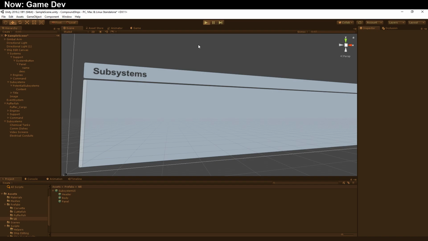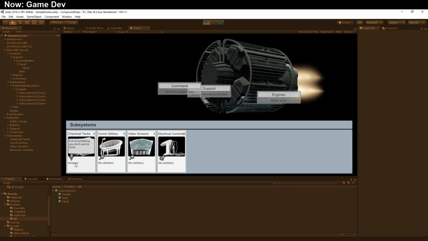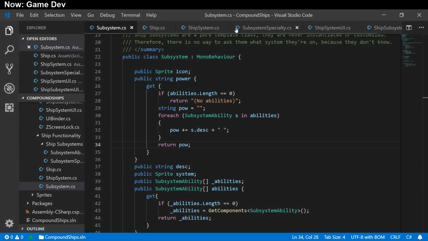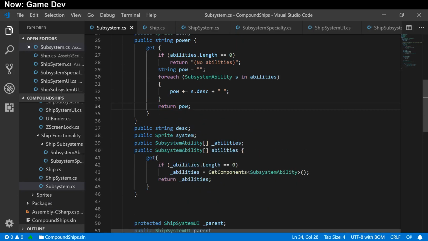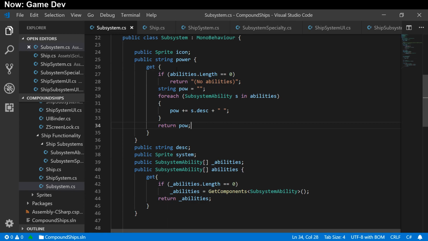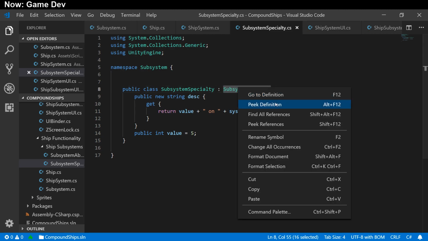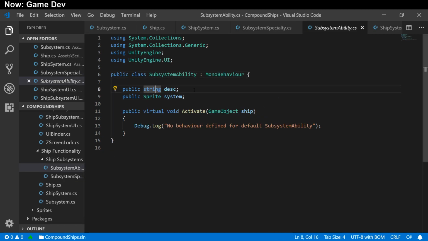Whatever. All right, so now you can see how it says blah, blah, blah, which means our override didn't work, which means we're just going to have to do it a different way. A real quick little change to our subsystem so that the power isn't a... that should work. Oh no, it's a SubsystemAbility that we need to override. So just go there, go to definition, and this needs to be a getter and a setter.